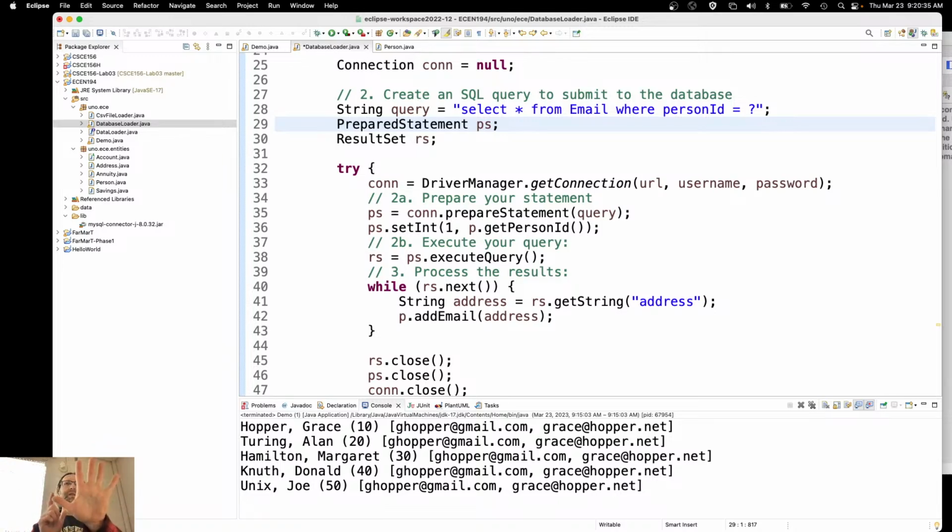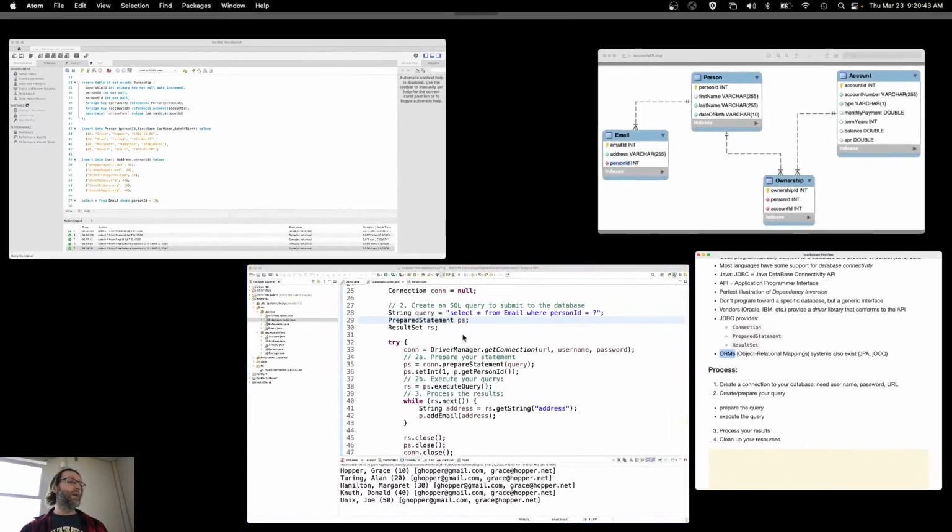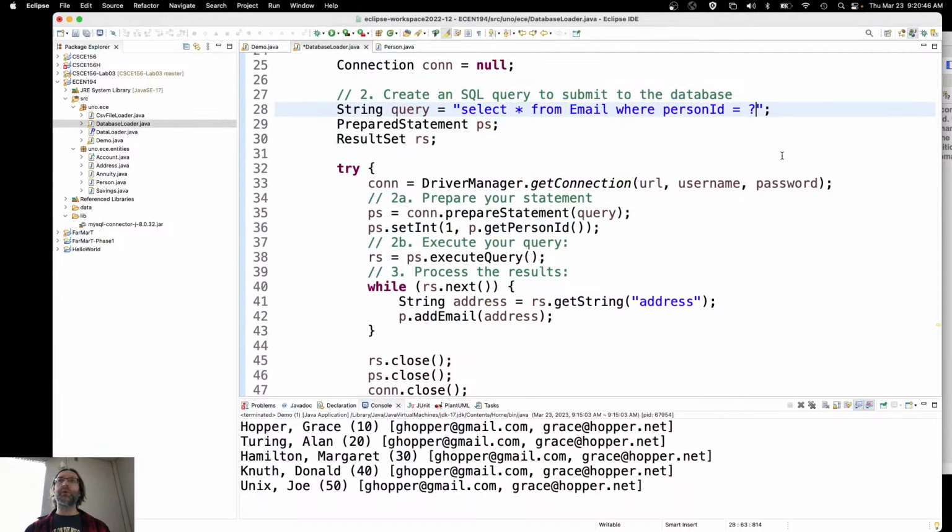What was the order again, right? And that's where an ORM comes into play. A more modern solution would have what are called named parameters. So for example, instead of this mysterious question mark, you would actually name it person ID, with this colon in front of it. Now that's a placeholder for JPA. Unfortunately, JDBC does not support that. It's too old. Again, we live with the mistakes of the ancients 25 years ago.